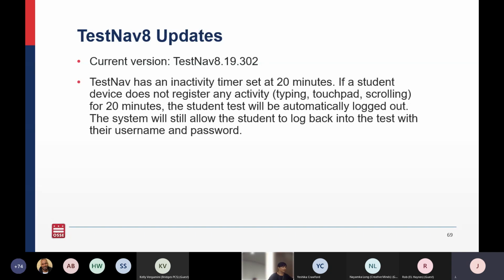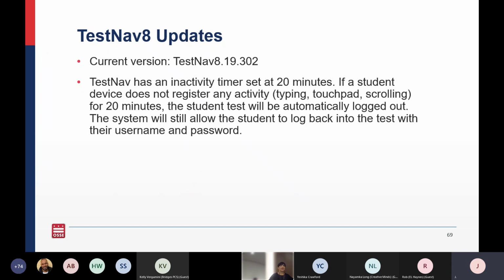And the second question was to talk a little bit more, actually, great slide to stay on, to talk a little bit more about the 20 minutes of inactivity. Is there a specific question about the 20 minutes? It just says, can you share more information about the 20 minutes of inactivity?